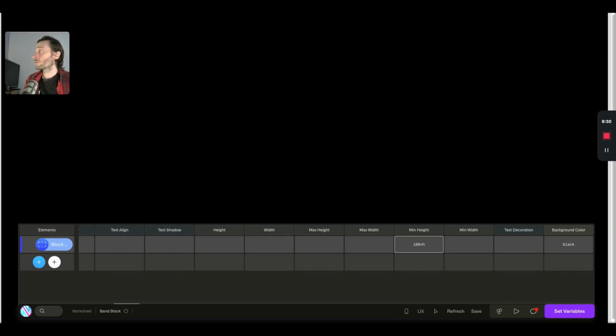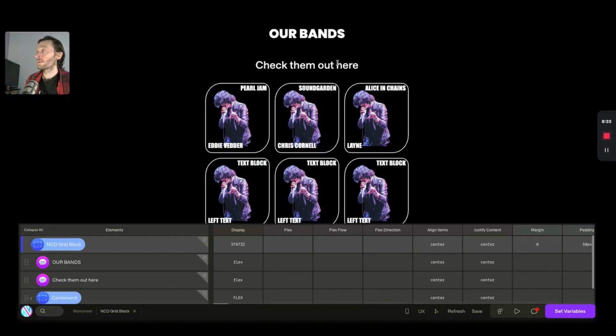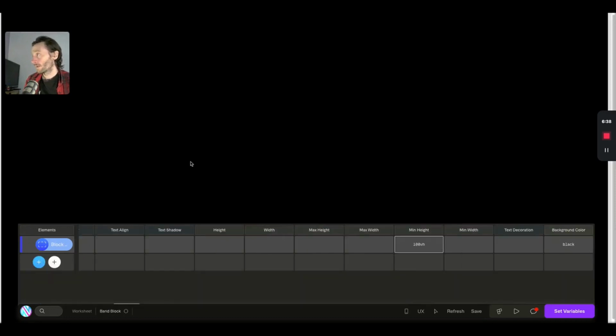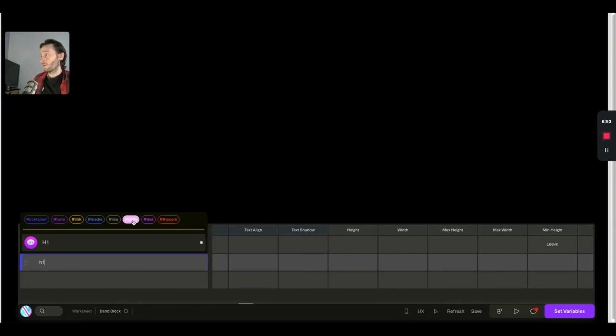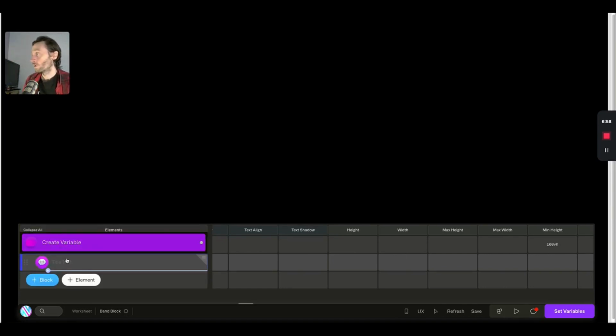So for this next bit, what do we need? We're going to need these headings here. So let's go back to our site on the.com. Now we're going to add an element. So this little white button here is add element, and you can see on the top here that it gives you some options. You can either type it in like H1, or you can also click on the text bit there. So for this one I just want an H1, which is your big title. I'm going to write in here what I want it to say. It's going to be our band. Our band's perfect.